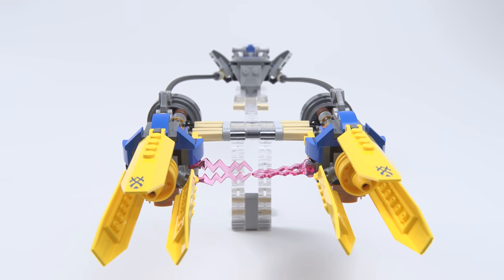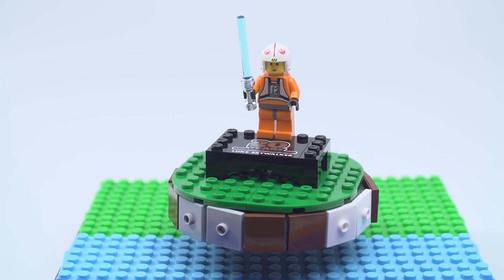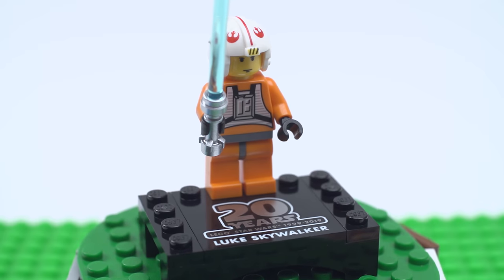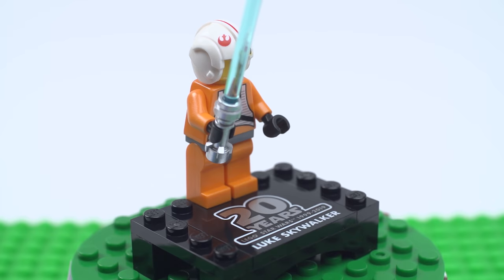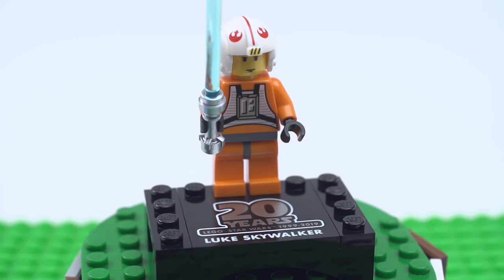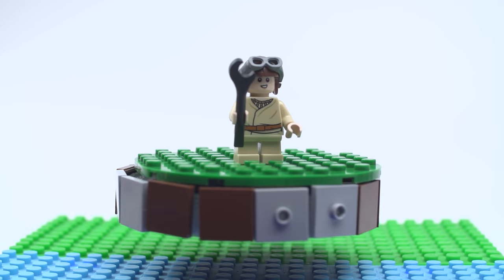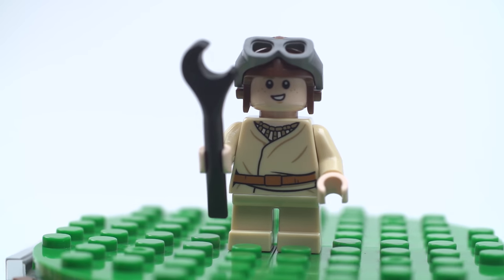Man, I might have to get the other ones now. I had no idea this actually came with a Luke Skywalker mini-fig — that's really cool. I like the shiny platform he stands on. This is 1999's Luke Skywalker version — it's my first time looking at a Star Wars set with you guys. It looks kind of basic, which is cool — they went back to basics, especially on the face. He still has detail on the helmet, his outfit, and I like the lightsaber. And look at little Annie — ready to ride his Podracer. Printing looks fine, I like the smirk, goggles, tools — ready to fix his Podracer too. That's neat.